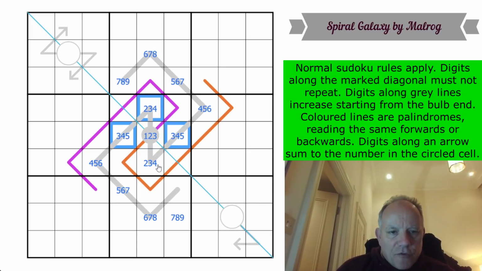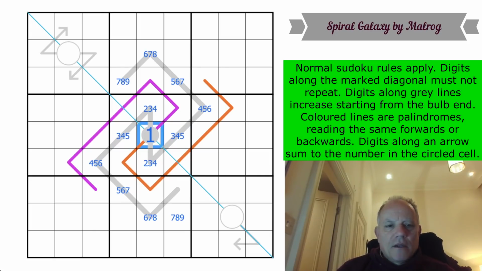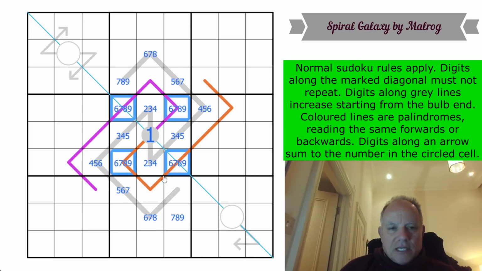Because look, we've got a 2, 3, 4, 5 quadruple in box 5 immediately. Those 4 cells, because of the maxima and minima on the thermos, have to be 2, 3, 4, and 5 between them. Therefore, this has to be a 1. And we have a start in the middle. That's very much Big Bang Theory, I think, if you get a 1 in this center of the galaxy. And you physicists will know that I don't know what I'm talking about. Right, the remaining cells in the central box are 6, 7, 8, and 9.